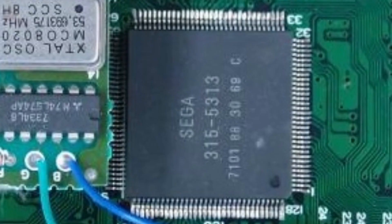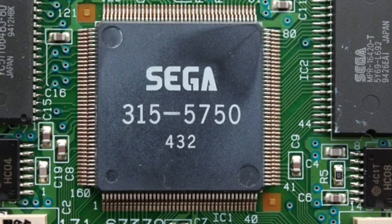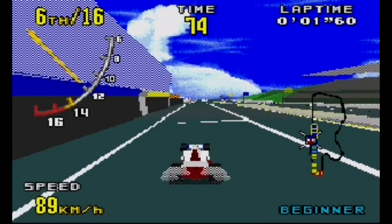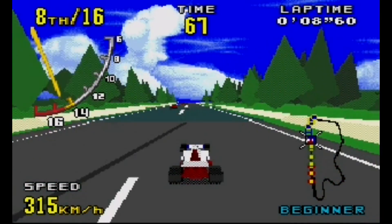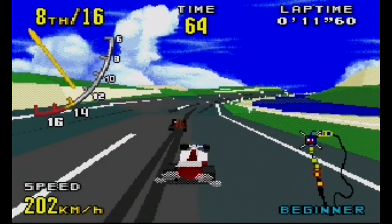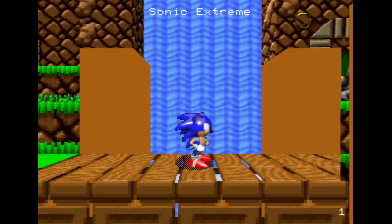Graphics-wise, which is probably the most interesting part, you'd have the power of three chips. The Mega Drive GPU is the main GPU that outputs video and handles hardware layers, scrolling, and such. The CD GPU has advanced sprite and tilemap scrolling and rotation, raycasting, more colors, and a superior Mode 7. The SVP GPU is dedicated to calculating polygonal graphics in games such as Virtua Eraser. Taking Virtua Eraser, expanding the total cartridge size to half a gigabyte, adding more sound channels, CD-quality music, FMV support, and a second processor — you could have quite the system. The success of this system could have pushed back the release date of the Sega Saturn, allowing it to be more fleshed out and have more games on it.